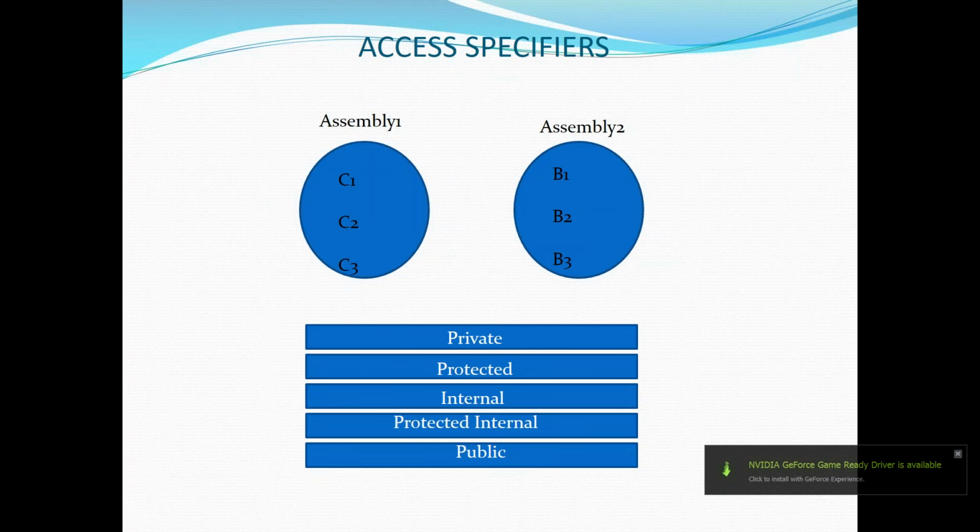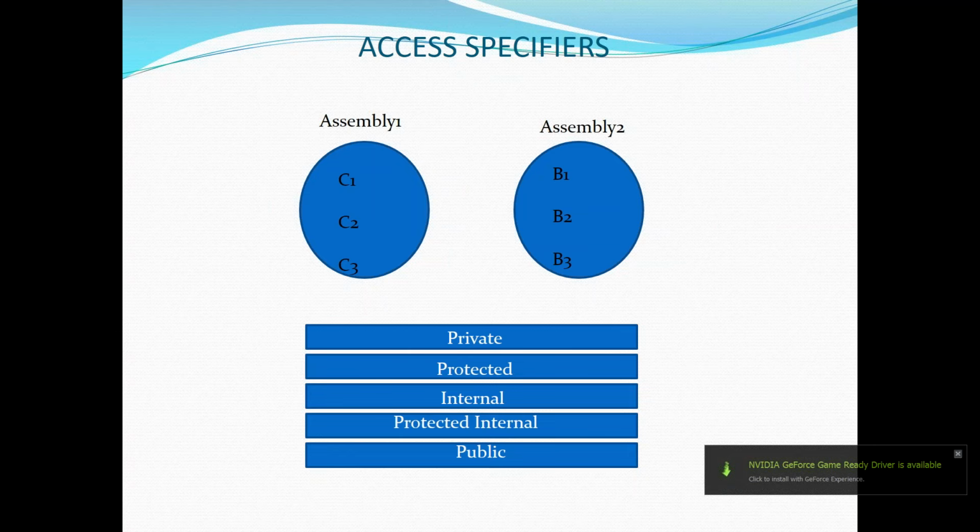But ultimately, while designing each and every data member at the programming level, the first level of security should be implemented. That is mandatory for every data member. So based on your requirement, based on the type of scenario, as a developer you should decide what type of access specifier has to be used to accommodate this requirement. Whether it is private, protected internal or public. So that should be defined for each and every data member. But still it is optional.